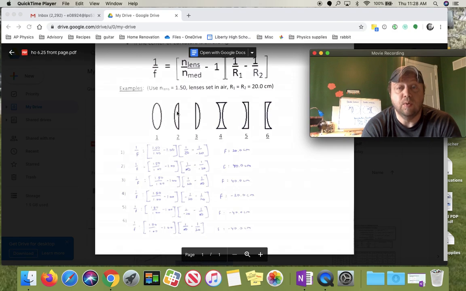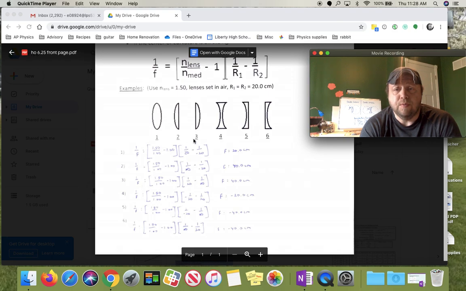here. So notice the first side, the right side of the lens, there is no curvature. So I set this to 1 over infinity. So we basically just eliminate this. But this side, the left-hand side, so R2 is off the left-hand side. So this is minus 1 over negative 20. And I get a focal point of 40 centimeters, which kind of makes sense because only one side's curved. So there's only going to be a refraction on that one side of the light when it comes through instead of having a double refraction.